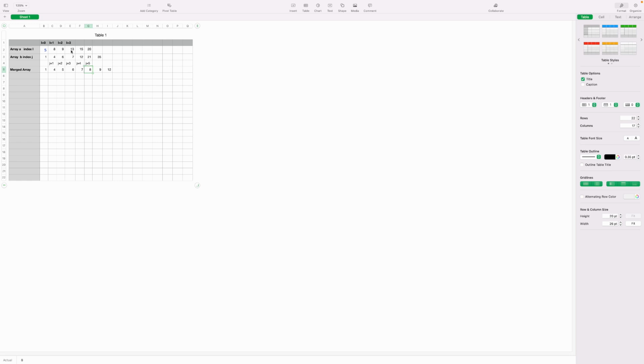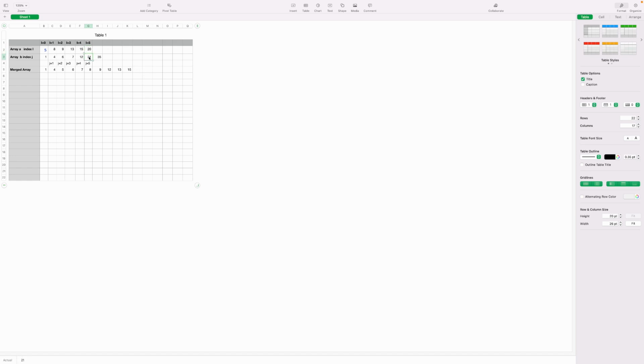And now 13 and 21 are compared, so we move 13 from array A to the output array, and we move the index i to the next position. So now 15 and 21 are compared, so we move 15 from array A, and we move the index to the next position.